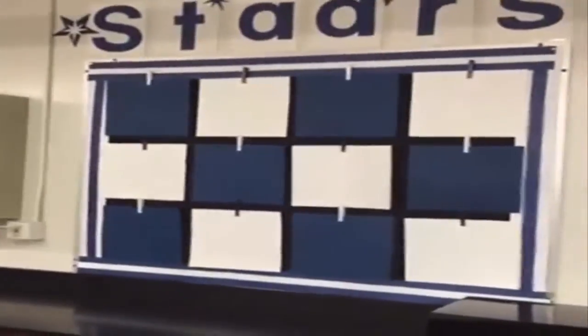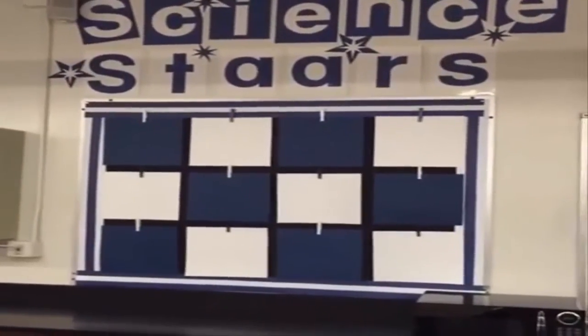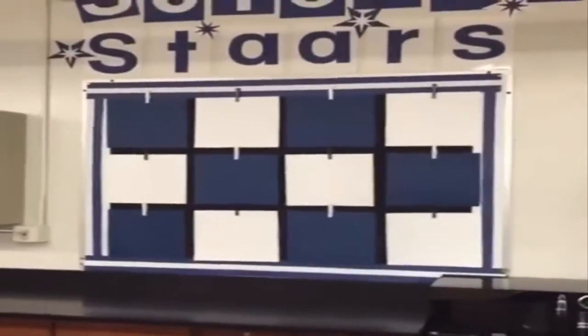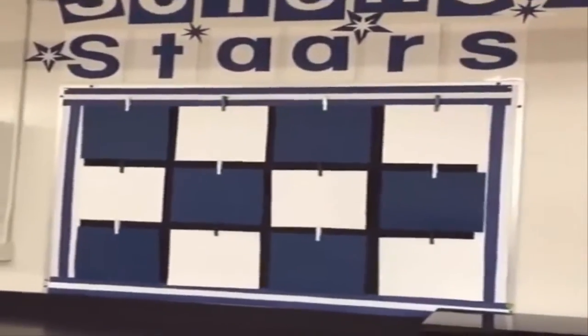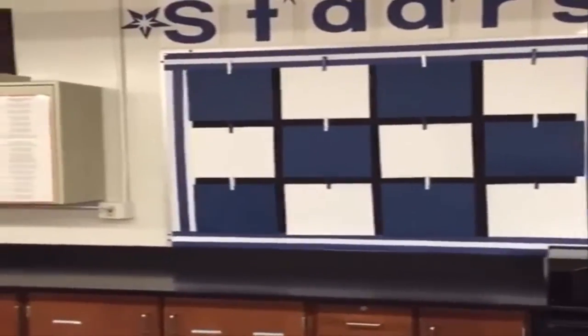This is also a piece I took from my office as assistant principal. It was actually a shelving unit — the shelf is over there — and I just took it apart and laid it down that way. I have a fridge and a microwave. This display idea I got from Pinterest; I don't know where the original idea came from, so if you know who that person is, let me know so I can thank them. It's a way to put student work up there. I have a biology section and an environmental systems section, so one display is for each.